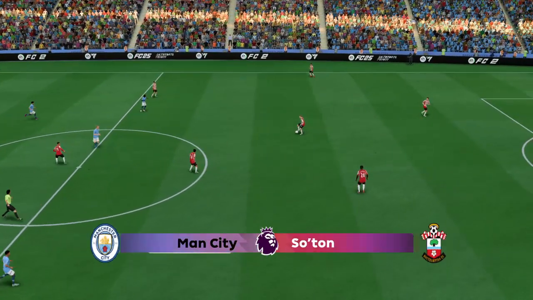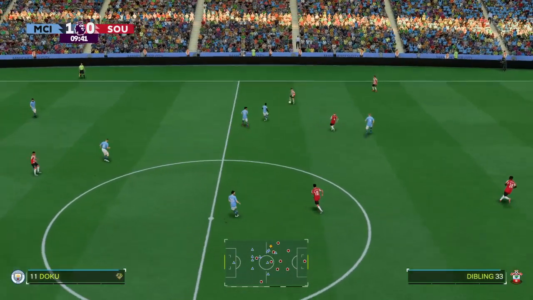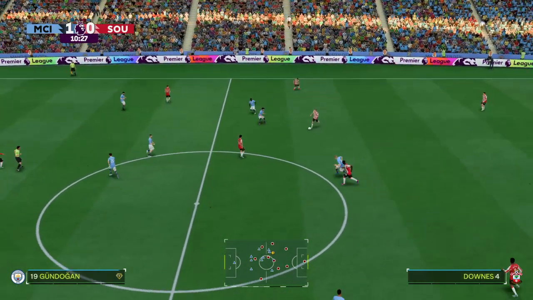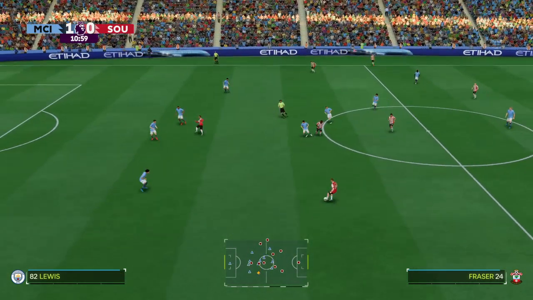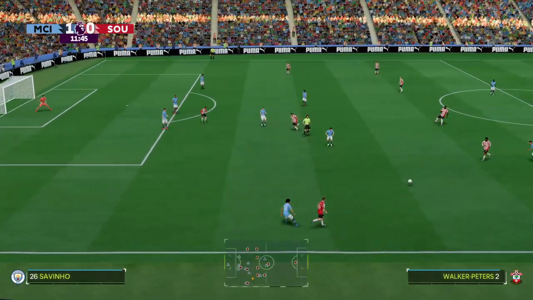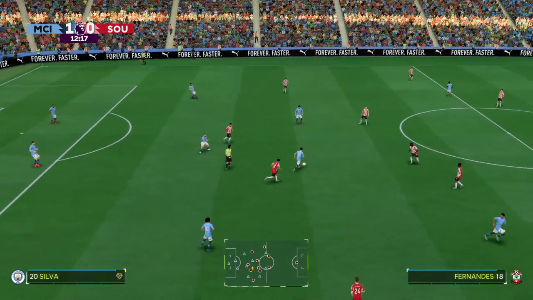So underway again here, 1-0 the score. Yukinari Sugawara. On to Downs. Fraser. Moving the ball forward with purpose. High quality defending.